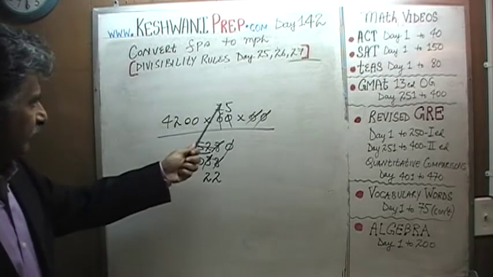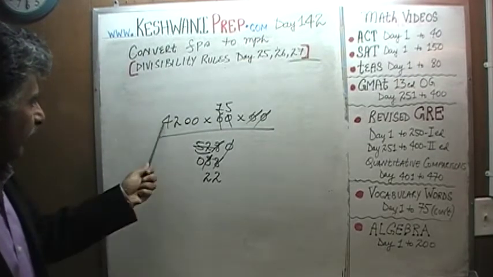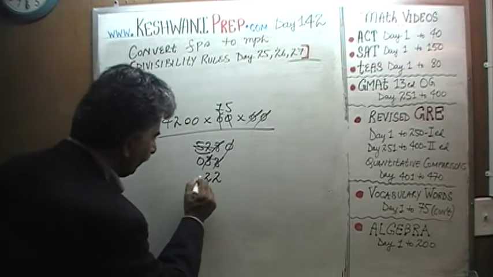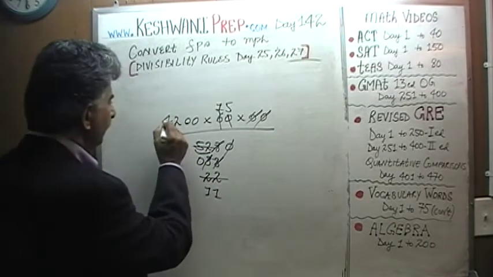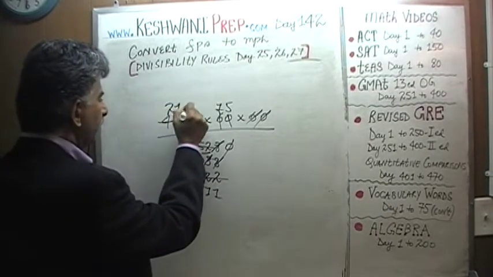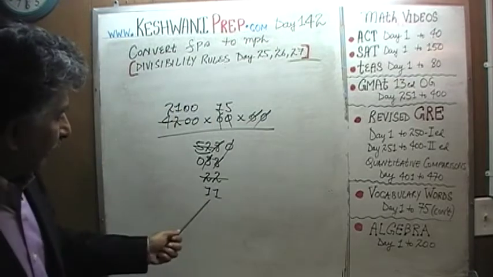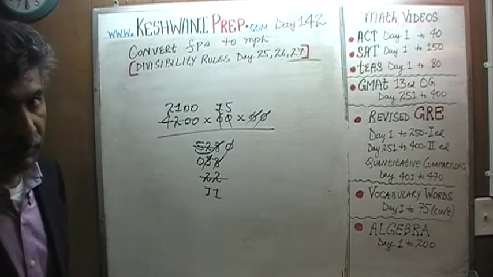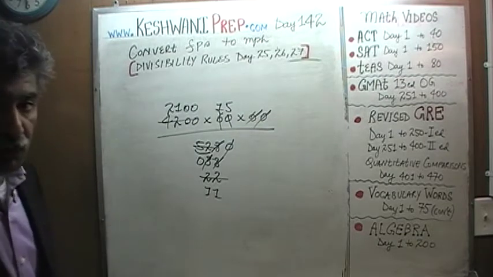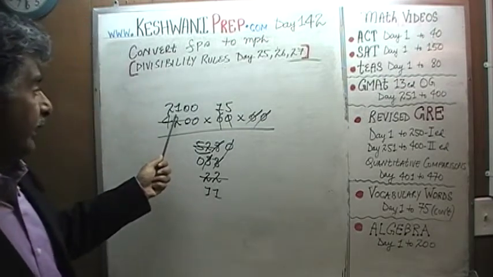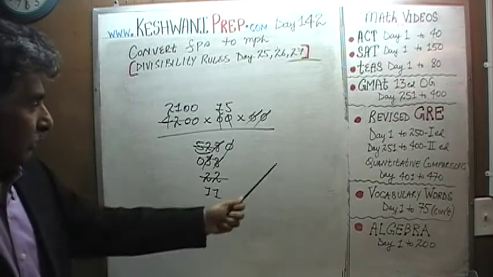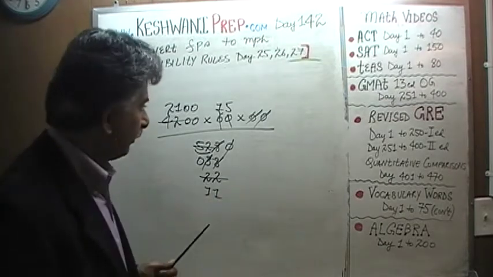What else can we do? Nothing we can do with 15 and 22. Let's divide top and bottom by 2, this becomes 11 and this is going to become 2100. This is where things are going to get prickly because 11 is a prime number, we cannot reduce anymore. We have no choice but to figure out how to divide 2100 by 11. We're going to do it on the side here, 2100 by 11.